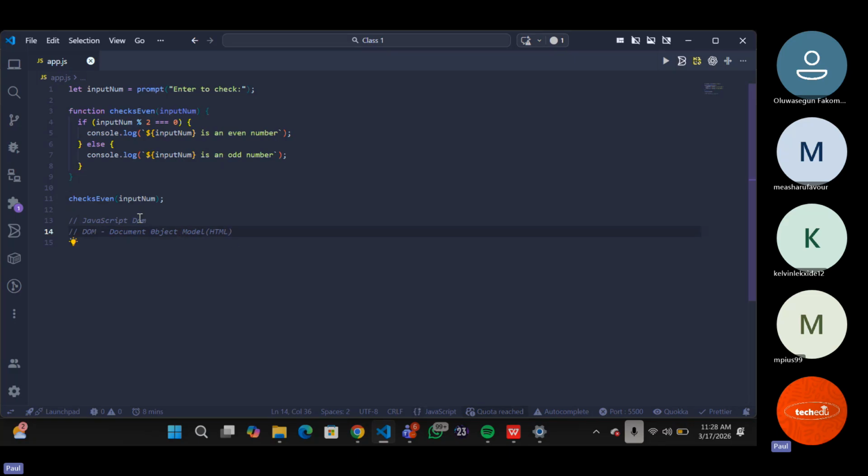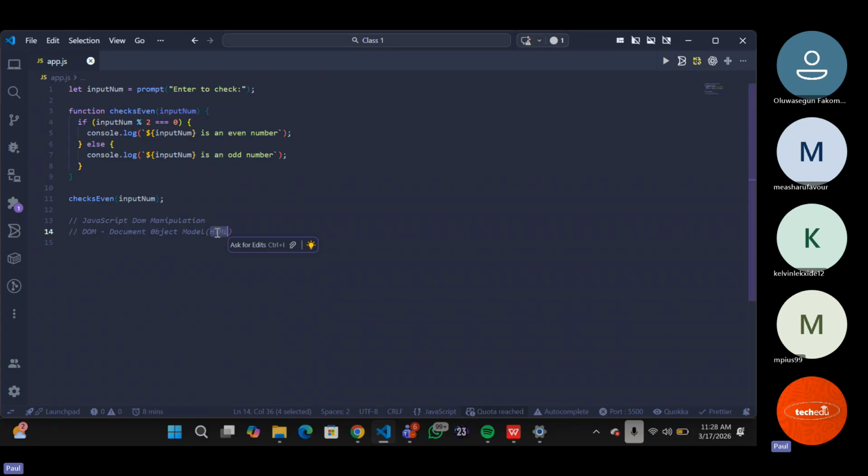This is everything. So what we are talking about now is JavaScript DOM manipulation. That means JavaScript HTML manipulation. Again, your DOM stands for your document object model, and your document object model is basically your HTML. That's basically what it is.